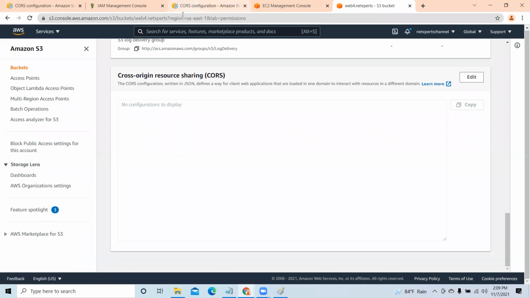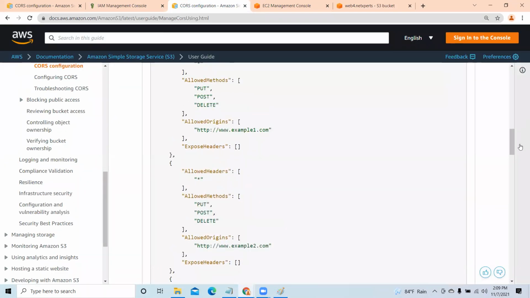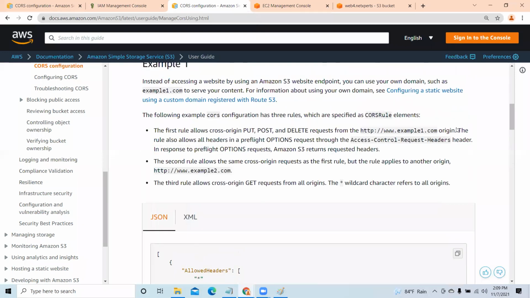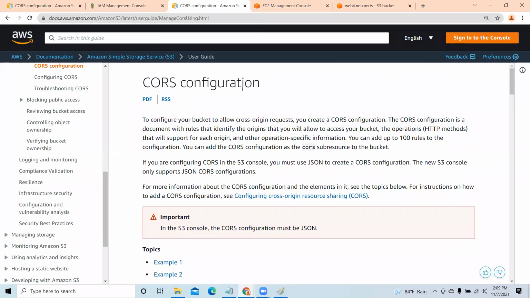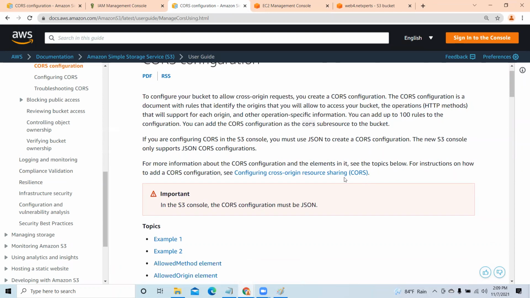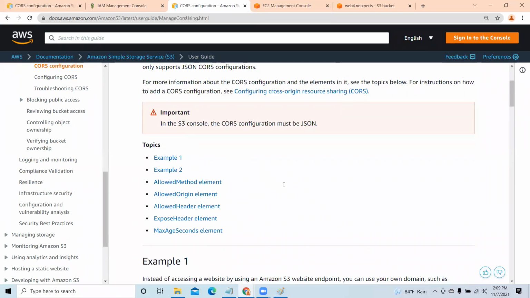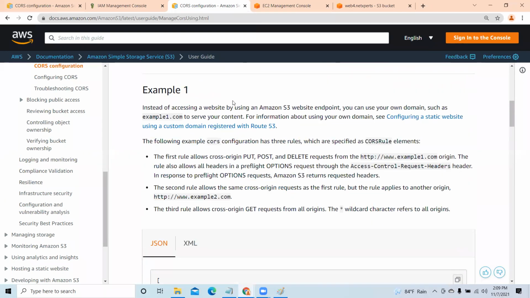I already have the CORS configuration. You can search this from Amazon. If you type CORS configuration, you can get examples. Let me go with the first example.